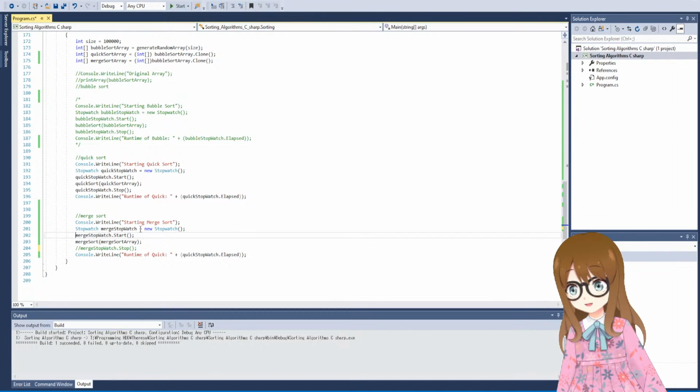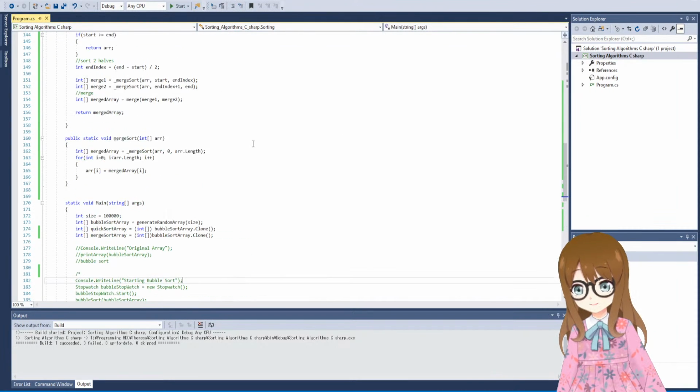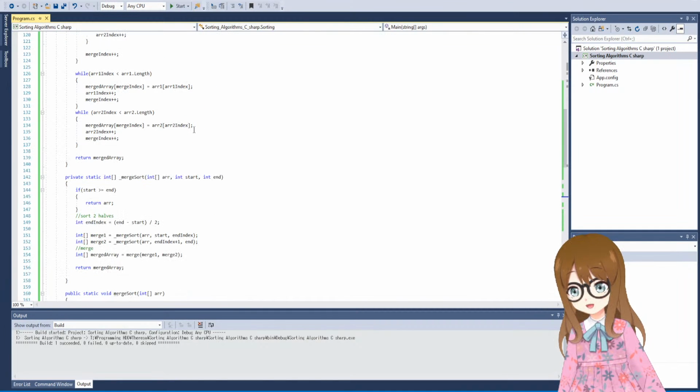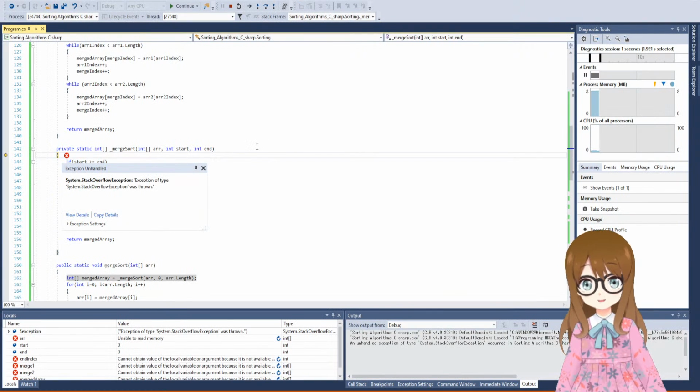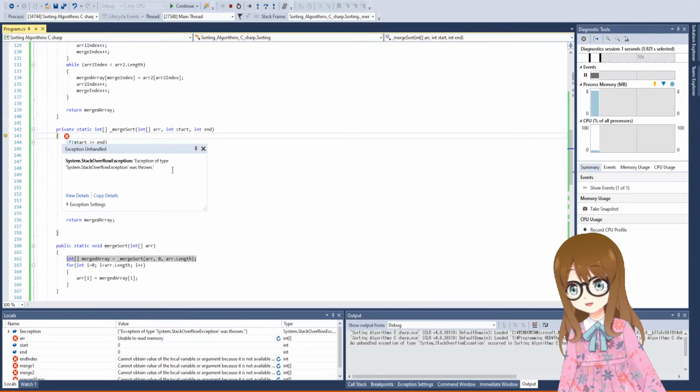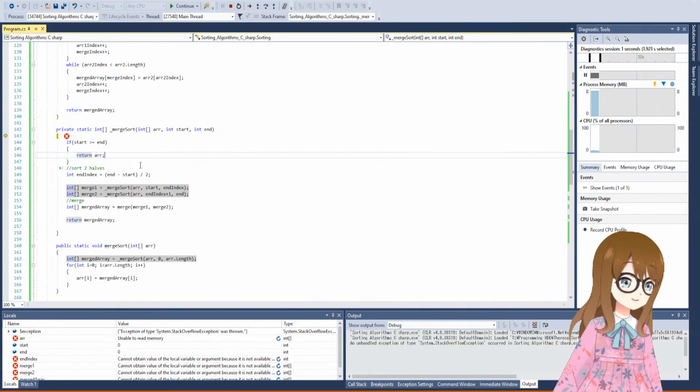So let's just take that stuff out so it runs quicker. Okay, so what's going on? Probably has to do with my merging. Let's just F5 to debug. Okay.